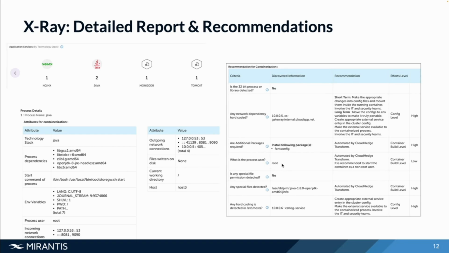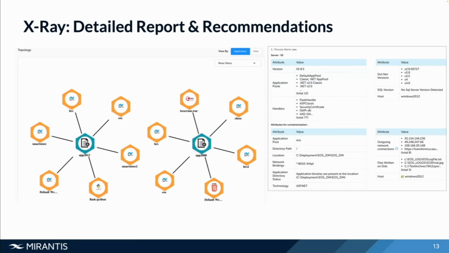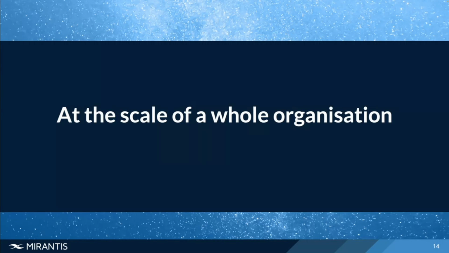So what the process user is using, so it's root, right? So therefore, at this level, we know that we'll need to make some adaptation so that we cover that recommendation of not running that process as root anymore, right? So we'll need to check a couple of things, but that's the general recommendation, right? So we give that based on these criteria that we have identified, whether it is easy or not, and then we give some explanations here. Another view of that detailed report, here we can see an application map, and then on this side you can see again the same type of reports, right?